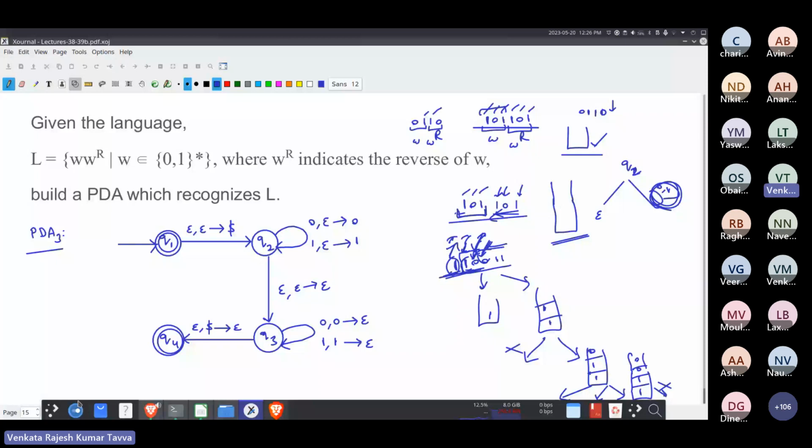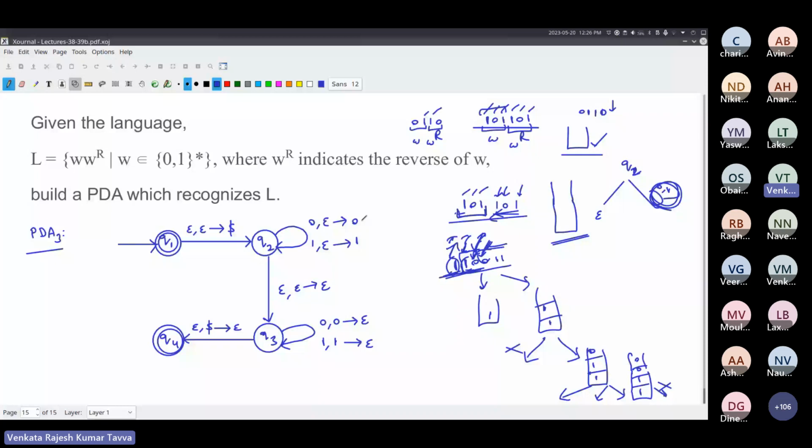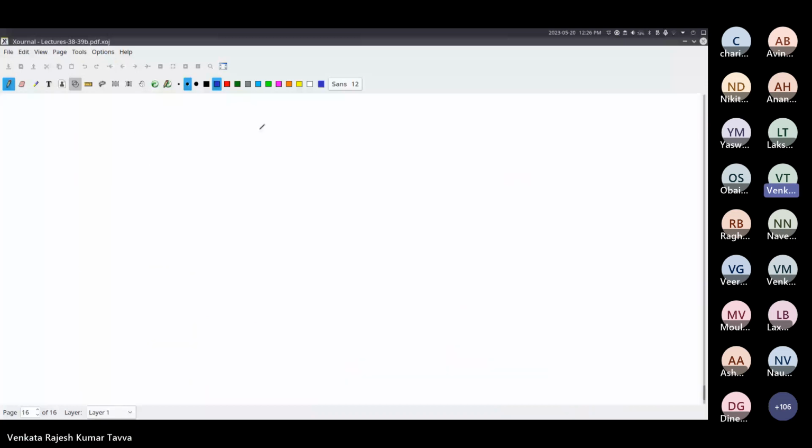So let me give you the process tree for one example for this machine. The process tree of, say, input 0, 0, 1, 1.